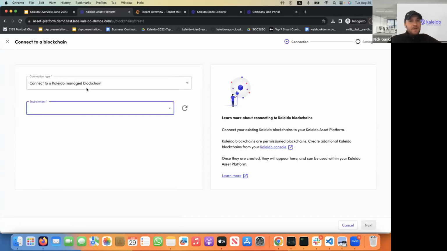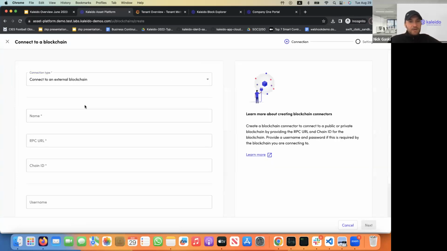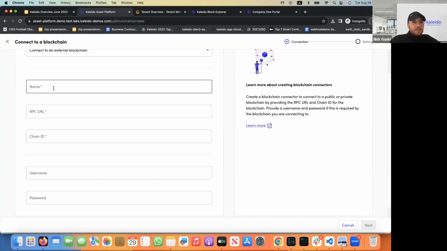Fabric, for example, right? But if you want to go out into the wild or talk to one of the test nets, for example, it's not a lot of heavy lifting whatsoever, right? Give it a name, arbitrary. These are the two that are the most important, right? The endpoint that you're hooking into for that node and the chain ID. If you're working with an enterprise RPC provider, or you're working with Kaleido, for example, it will have boundary security on it. So you'll need to pass the correct token or the correct basic auth username password combo right there.